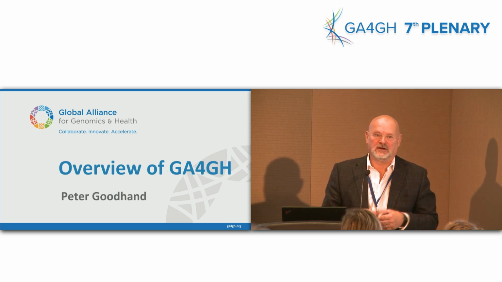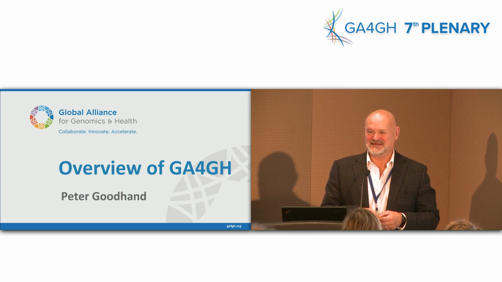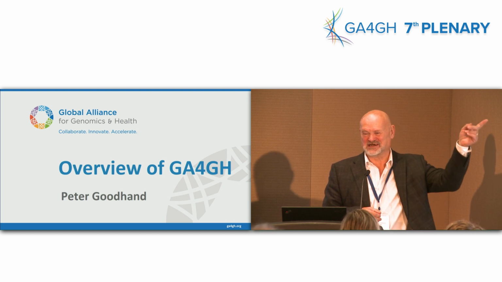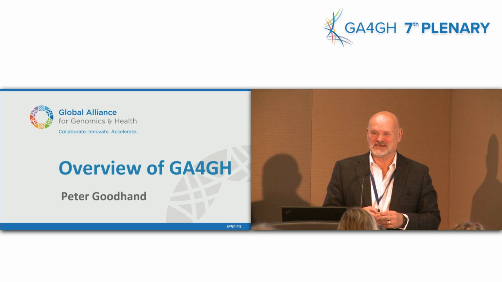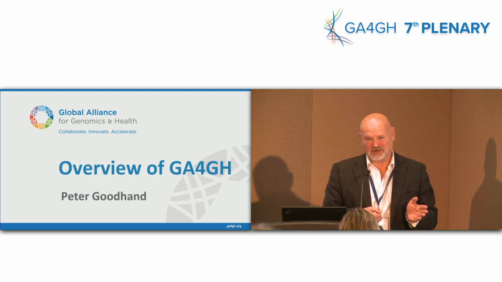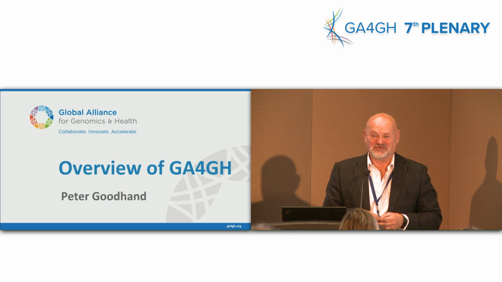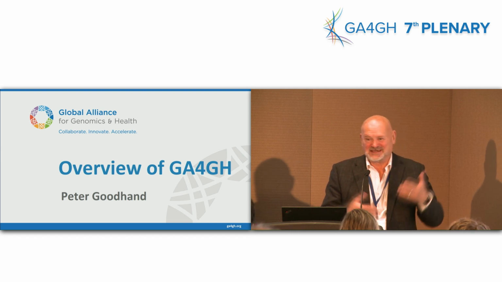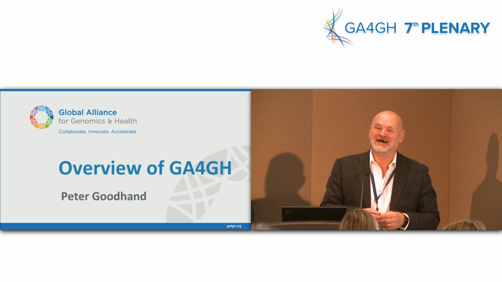Yeah, so I'm Peter Goodhand, I'm the CEO of the Global Alliance. I have been with it since the very beginning, since before it was a Global Alliance, about 7 years ago here in Boston, on the other side of the river, where we set this thing in motion. Over the last 7 years, the staff have grown from me to probably a dozen people, and the organization has grown to 580 organizations and thousands of volunteers.